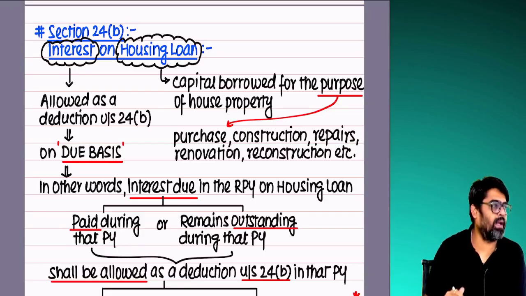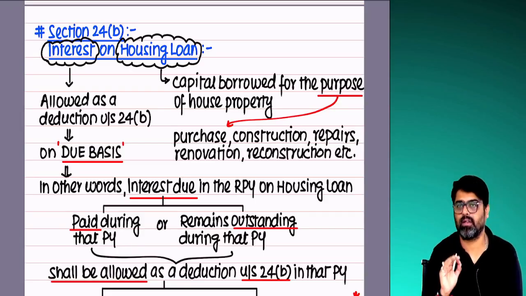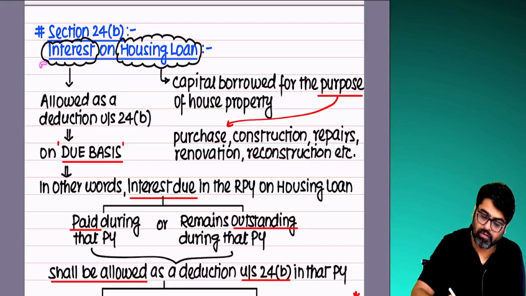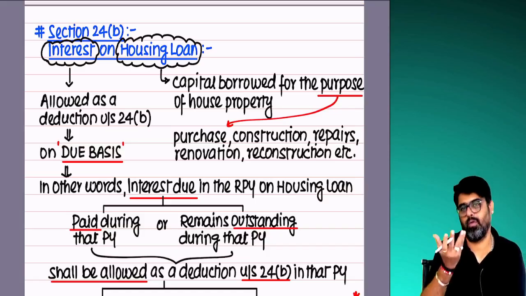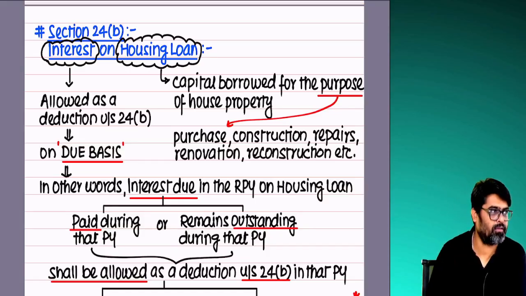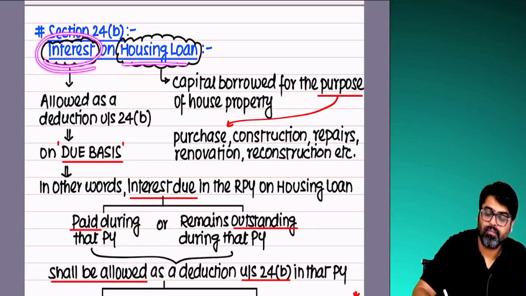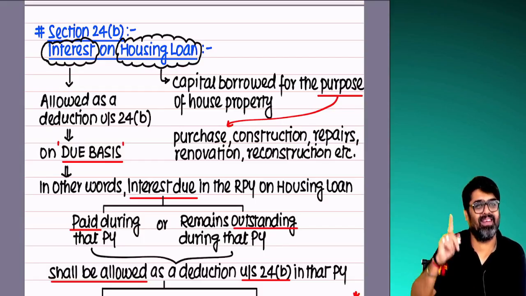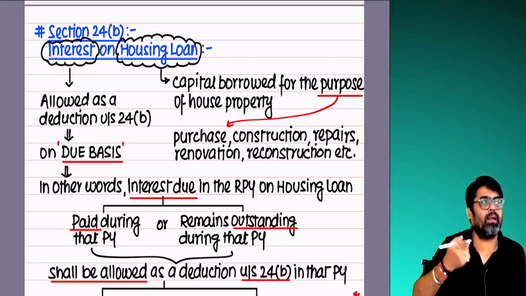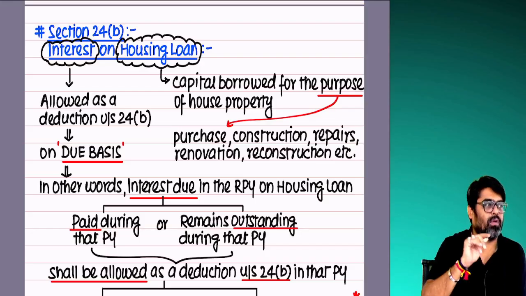And the second area where students get difficulty is interest on housing loan. Although it is easy, they still face some difficulty or the other. I don't know why. You will also face it, or you will not face it. I am there. Don't worry. See, interest on housing loan will be allowed as a deduction from your NAV. NAV is there, no? So from that NAV, claim interest on housing loan as a deduction.